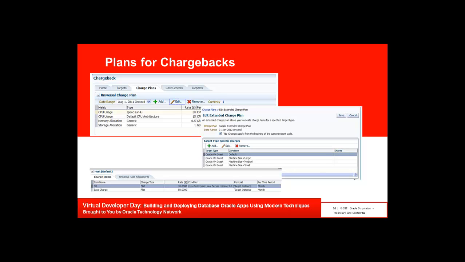The extended plans are for more advanced DBaaS environments. You set them up often by size, either small, medium, large, and also development, test, production, QA. The way that these are set up, you can see here in the images we have on the screen. Default, set up as large, medium, small for the VM guests, and then we can go into each one of those and see detailed information about them and see that they're usually a flat charge. They're a rate that's allocated towards this by month.